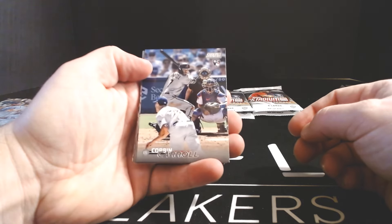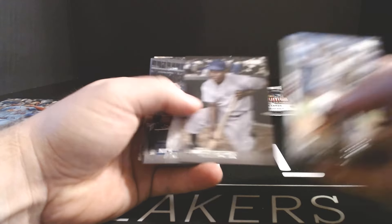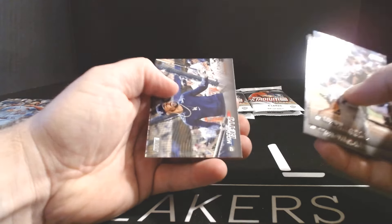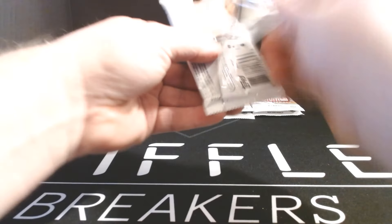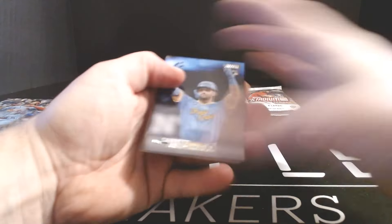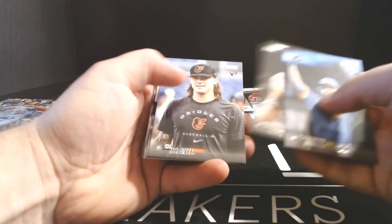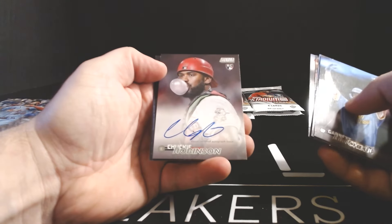Corbin Carroll — great photo. Joe Morgan, Alec Burleson rookie, Josh Gibson with no team affiliation, Nick Pratto rookie. CF Pro Trey Turner, Mookie Betts and Giancarlo Stanton in his all-star garb. We are auto-less so far. It is a large auto checklist — I want to say 100-plus, 154 I think. Garrett Mitchell, O'Neil Cruz, D.L. Hall rookie, Jimmy Rollins in the throwback Phillies, Johnny Bench red foil. There's an auto!